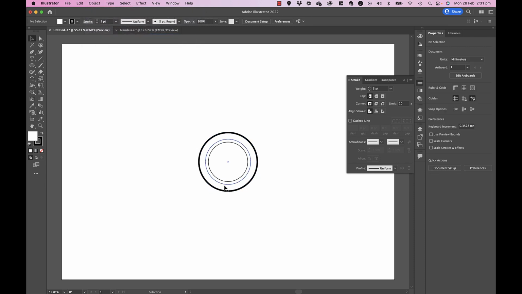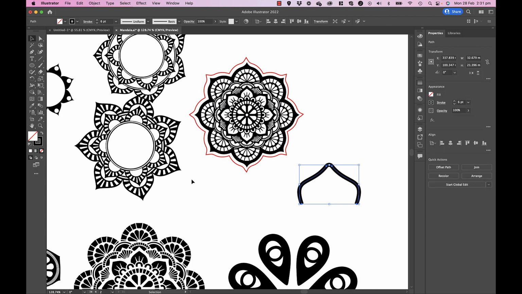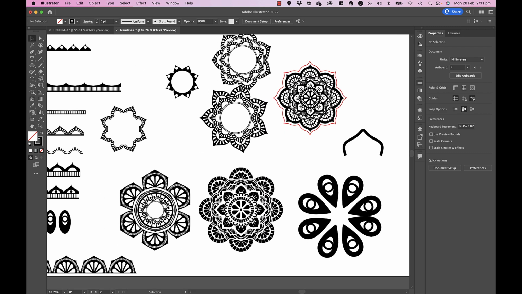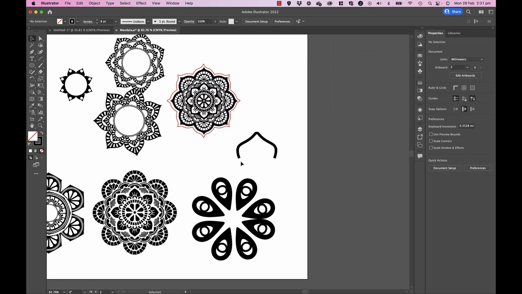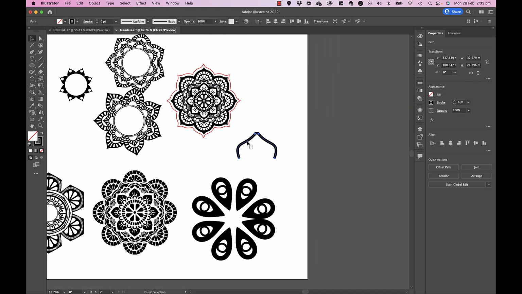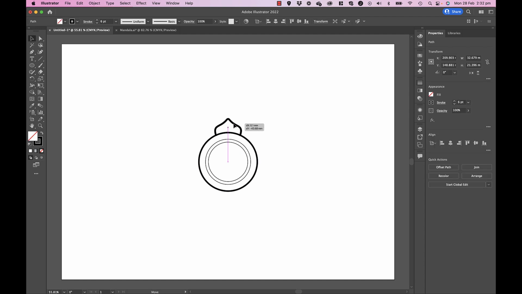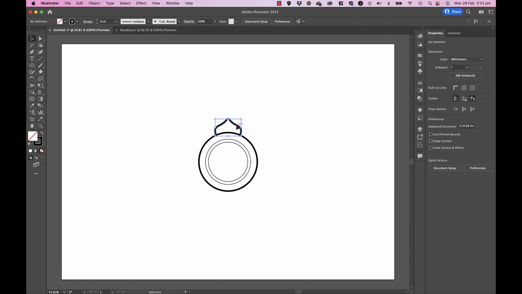Okay, so I've got these objects here. Now I'm going to go into this document here. This is some stuff that I was mucking around with before, but you can see how you could step and repeat shapes or patterns or whatever you like around the outside. I'm just going to copy that shape here and bring it into this document and paste it. Let's make it, probably looks alright. I'm not too worried about closing it off because I'm just going to shove it behind, and I want to see through the center of that.